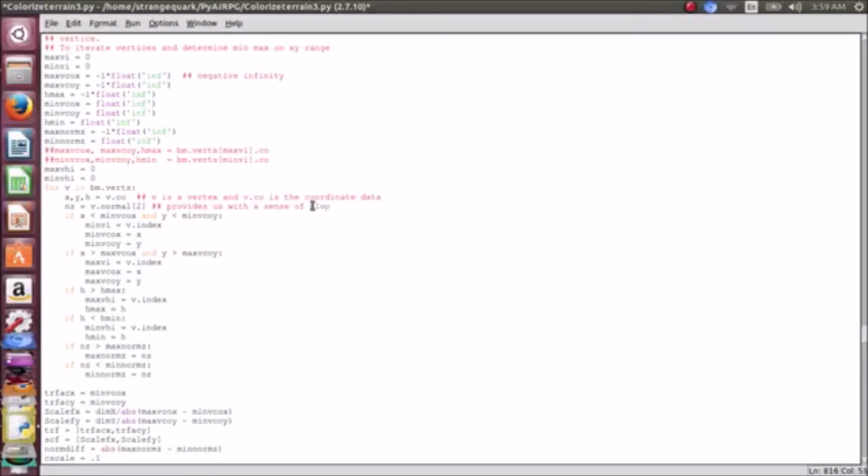So any normal that's pointing straight up, the vector just pointing straight out of the plane, straight up and out, indicates an area that's flat. And then you can imagine a normal pointing perpendicular to a very steep, almost vertical mountain, it would point perpendicular outward.